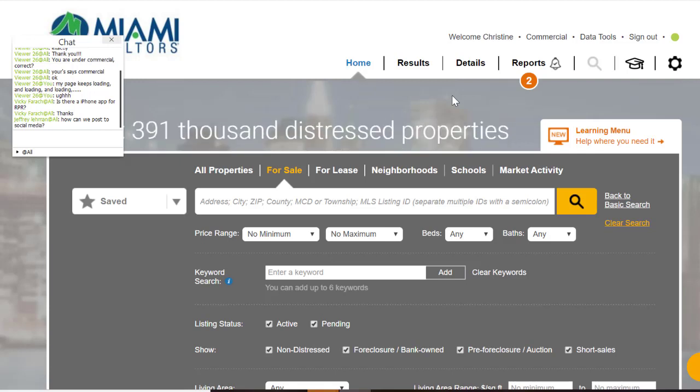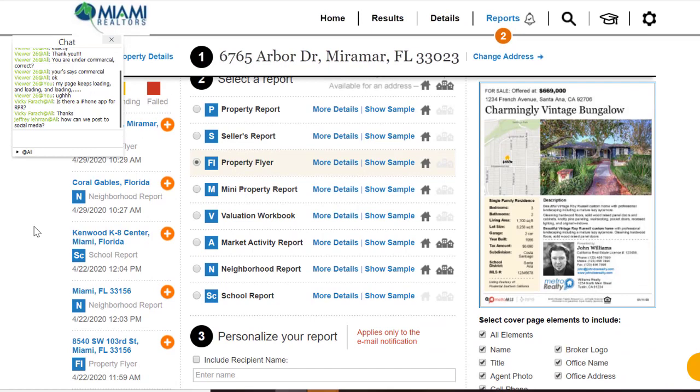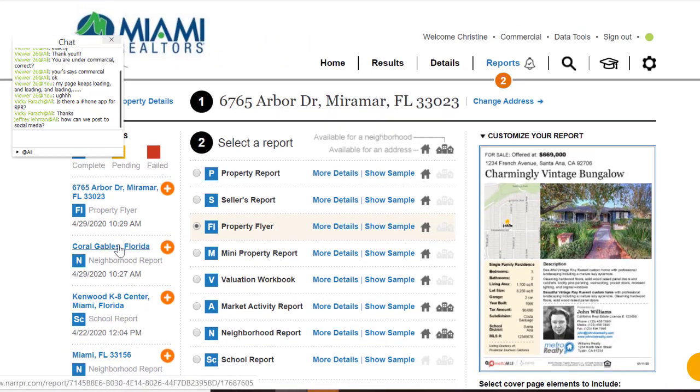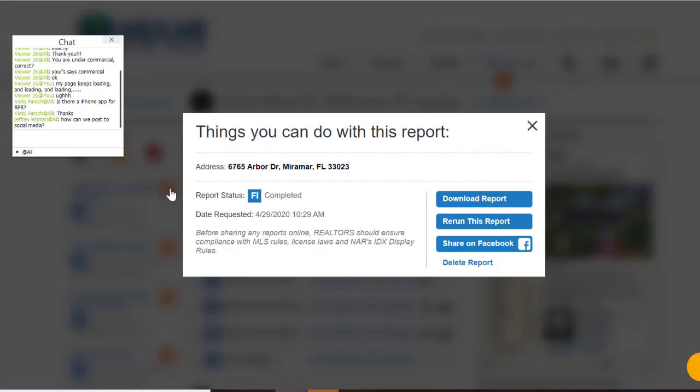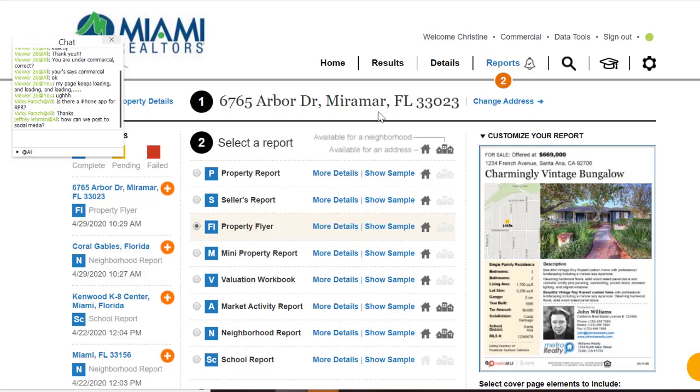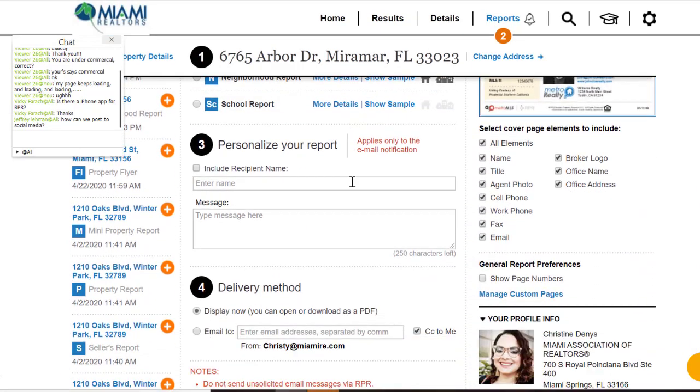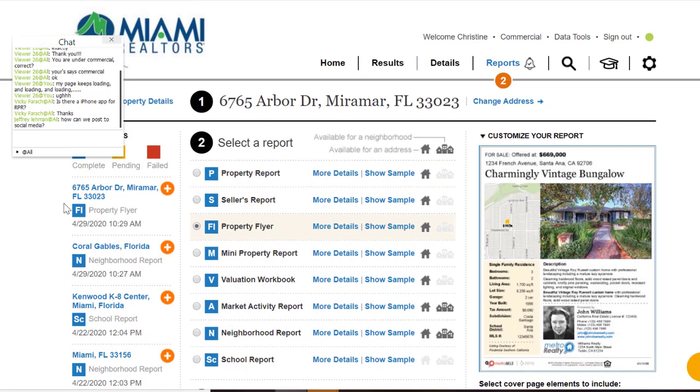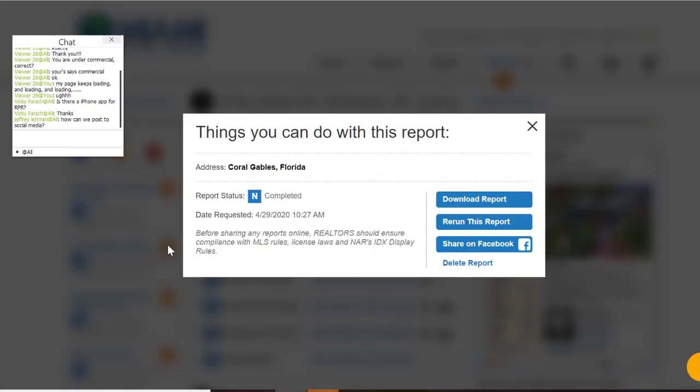How do you post to social media? Okay, so you can go into reports, and anything that you were seeing. So for example, the neighborhood of Coral Gables, my recent stuff done, I can pull it from here, or I can click that little plus sign. So you can either download the report, or I can go ahead and share on Facebook. So let me show that again. Whatever report we've downloaded here will be available on your left-hand side. If you click on the plus, so let's say I wanted to show the Coral Gables report, and click on the plus side, and I'm going to go ahead and click share on Facebook.